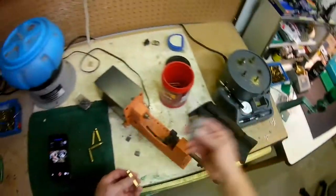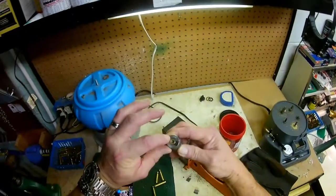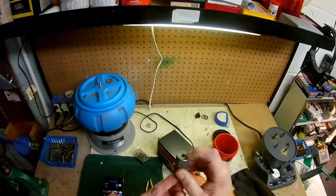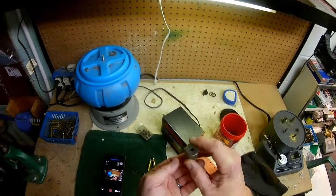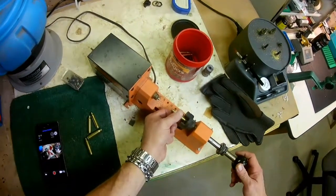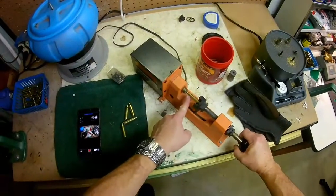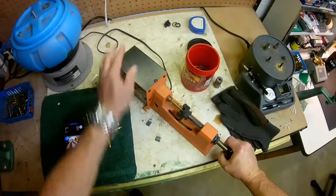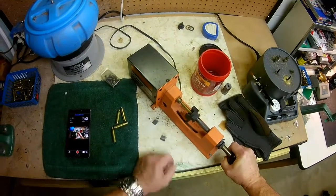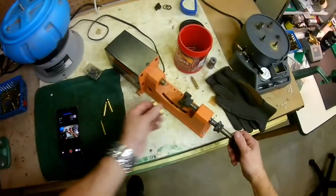Okay, so this is the gauge. Right now for 223, that drops in, and you can see it's flush, even with the bottom, but it's also sticking out the top just a little bit, not much, but enough. So you turn this, you put this in there, and you tighten this down so it's tight. You push it in the hole right there, and you can see it's cutting the brass. When it stops cutting, pull it out, unhook it, put it on the side.